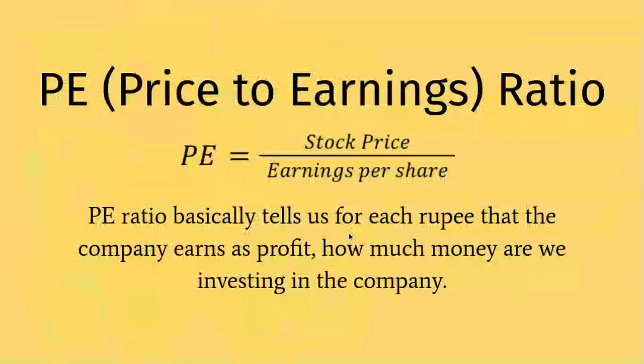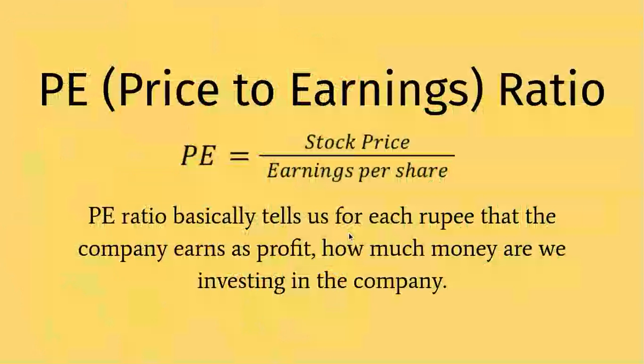Firstly, we will be talking about the price to earnings ratio. It is calculated by dividing the current price of the share by the earnings per share. Earnings per share is calculated by dividing the total profit of the company by the total number of shares of the company. If there is a loss making company, then the PE ratio for that company would be negative, as the earnings per share would become negative. So in case of loss making companies, analyzing the PE ratio does not make much sense.